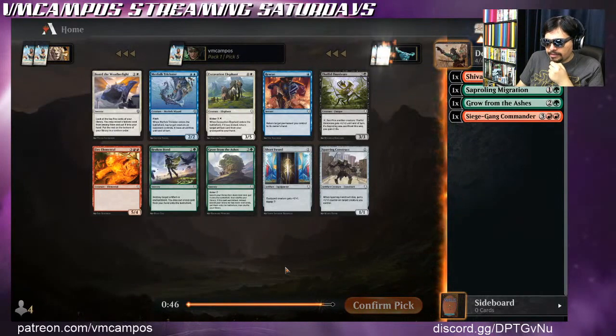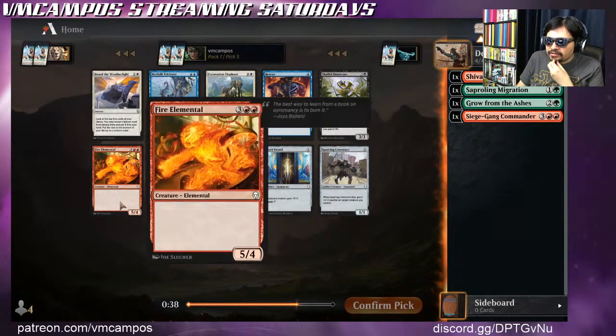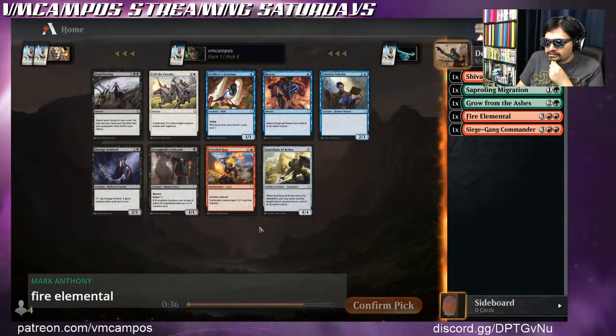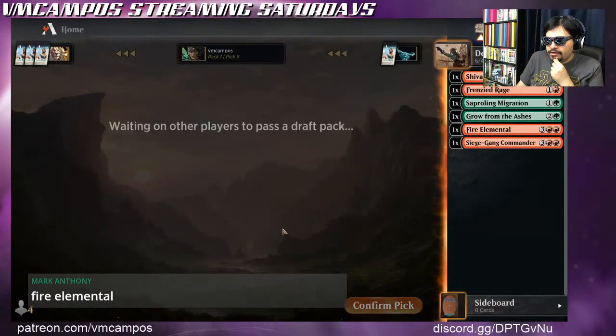Looks like people are passing pretty easily over. So they have a game plan. Look at that Fire Elemental and we can probably ramp into it pretty well. Frenzied, yeah, I got that Fire Elemental definitely at the top end. And with Grow from the Ashes and other things, we can ramp into it, I hope.